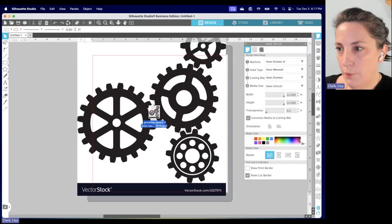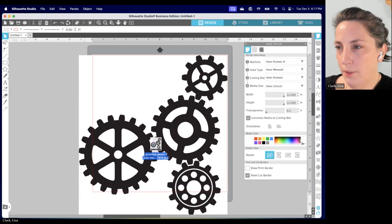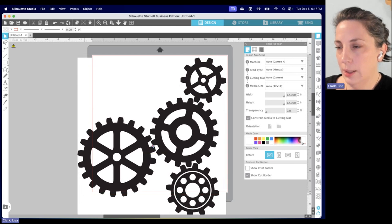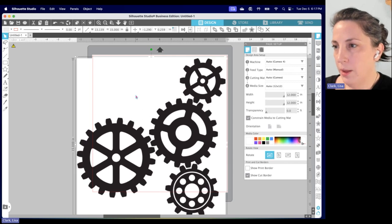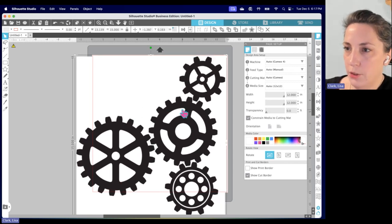So all I'm doing is a quick drag and drop of a picture that I found quickly, dropping that onto here. And this will be a good way to show you what I mean by those floating parts. So on these gears here, this black is what we're looking to have left behind. So we're going to try to cut the outline of all these parts so that when we pull away the white excess, it's only leaving this black part behind.